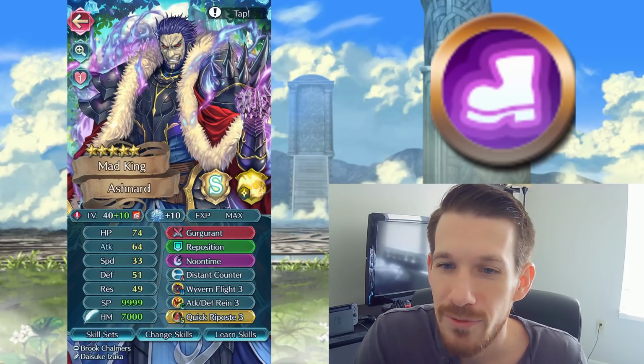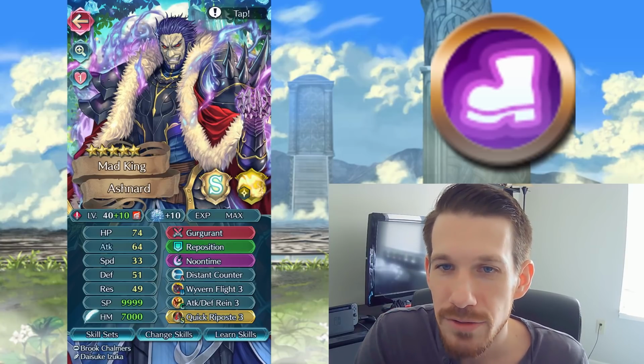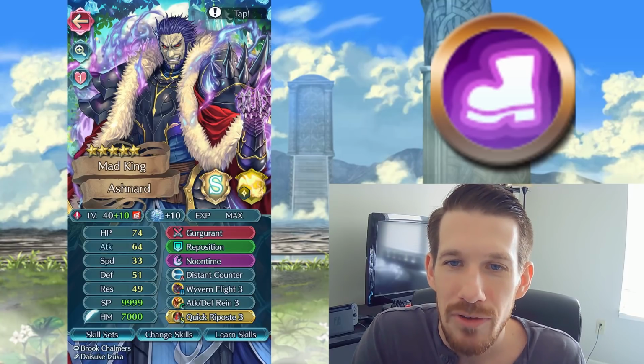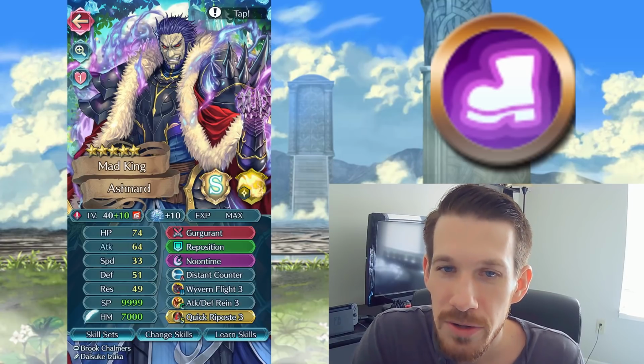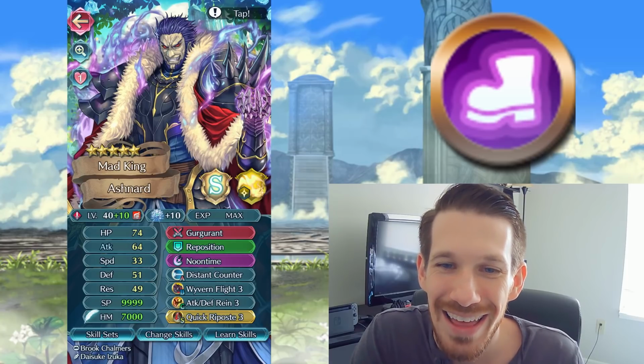So if the opponent, and again, Wyvern Flight is based on visible speed, not in combat speed. So things like Swift Sparrow and all that jazz, they don't count towards a Wyvern Flight check. So the Wyvern Flight check will go all the way up to 49 visible speed. So if a unit has 50, they need 50 visible speed to cancel Wyvern Flight's effect. There are not many units on Aether Raid's offense, or Aether Raid's defense rather, that run 50 visible speed or more. I mean, those units do exist for sure, but they're way, way, way less common.